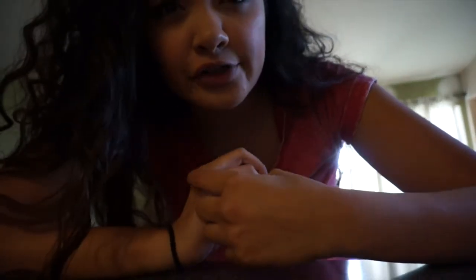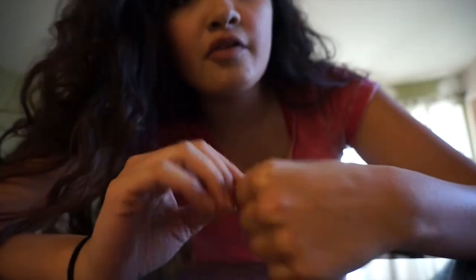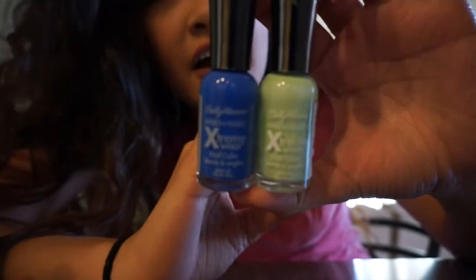Hi guys. It is Sunday, and I know I always rave about Essie nail polishes being really good nail polishes, but I have another alternative to my nail polishes that I have. These are probably one of my favorite drugstore ones, even though Essie is sold at Rite Aid. But I really, really like these, and I think the colors are amazing, and they have really good pigmentation. So this one and this one. These are Sally Hansen Hard as Nails Xtreme Wear, and I'm absolutely in love with these nail polishes.